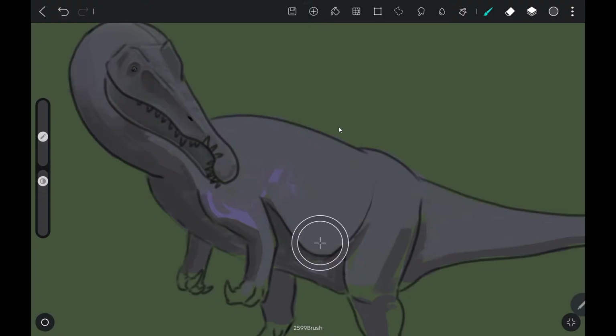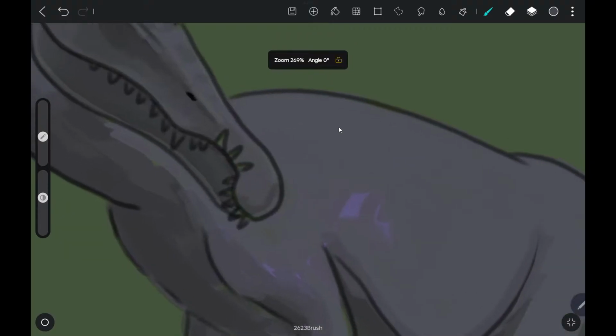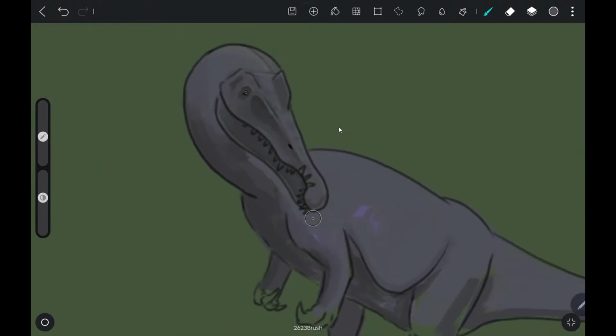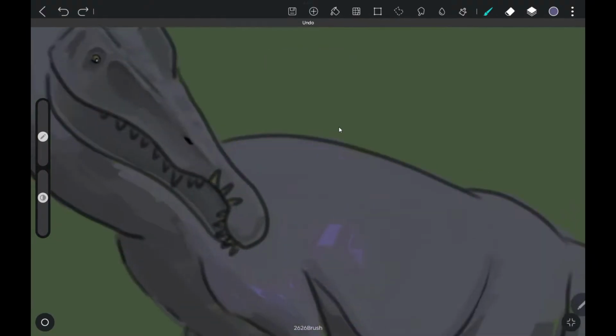Now I'm gonna have to grab some gradients and try to add some more dimension to it. And maybe I'll grab some of this, and that's too much.